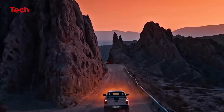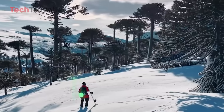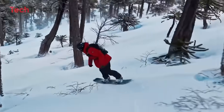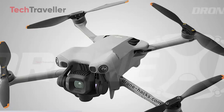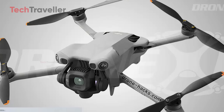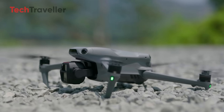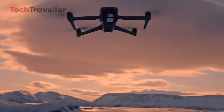And let's not forget stability. The Air 3S weighs about 720 grams — nearly triple the Mini's old target weight — with motors that laugh at wind gusts. It's faster, more powerful, and built for tougher conditions. The Mini 5 Pro will likely hold its own in calmer skies, but if you're battling coastal winds or mountain drafts, heavier drones usually win. Battery life is another near tie — the Mini 5 Pro is expected to give you around 36 minutes on the standard battery, possibly stretching to 45 minutes with the Plus Pack. The Air 3S? About 45 minutes, but with the benefit of more muscle in the air.